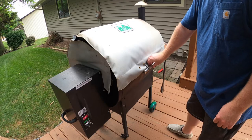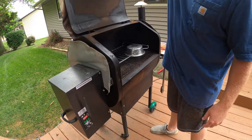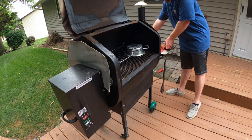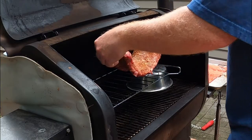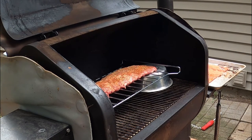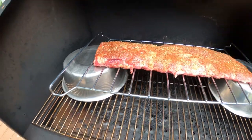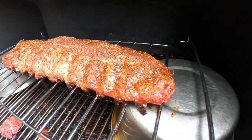Sorry, not sorry. Okay, it's been 20 minutes, the seasoning's ready. The grill's at 300. Let's throw it on our top rack. I'm gonna put it meat side up. Take a look at that on the rack here. Okay, we're gonna let that set for an hour and a half and then we're gonna check on it.